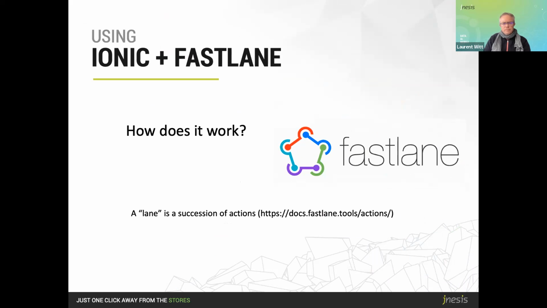So how does it work? When you use Fastlane, you basically have to take into account two important files. The first is the Appfile. It's a file containing all the information about your Apple or Android accounts. The second is the Fastfile. It's basically a file written in Ruby describing, for each platform, iOS and Android, the available lanes. By the way, a lane is a succession of actions. You can see this in more detail in the online documentation of Fastlane.